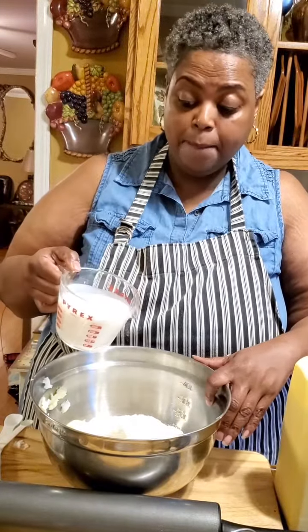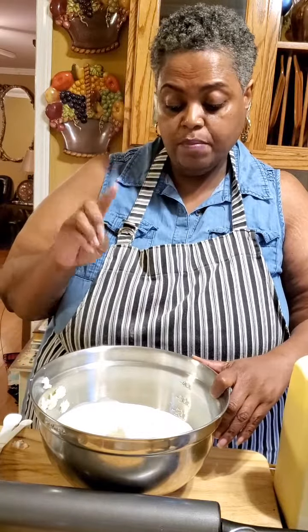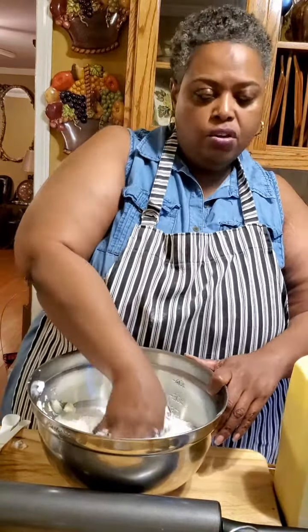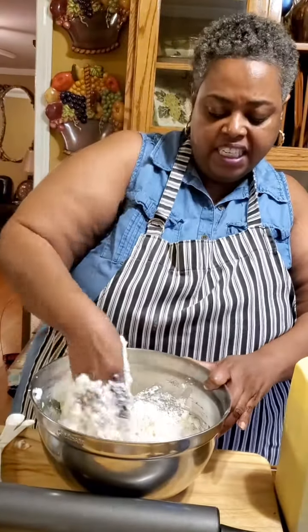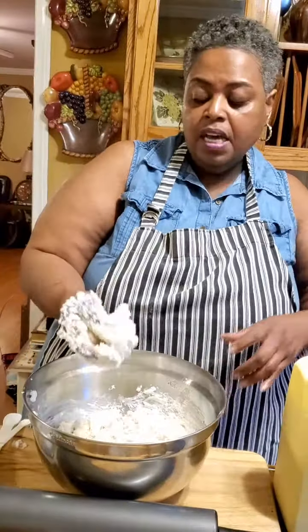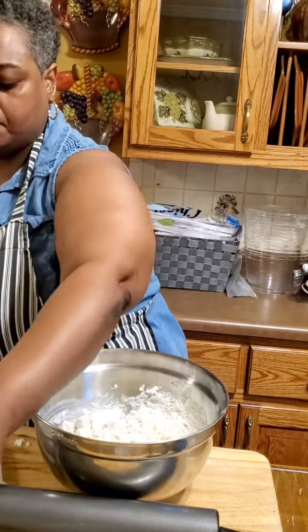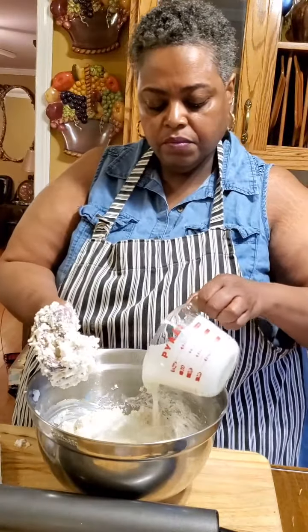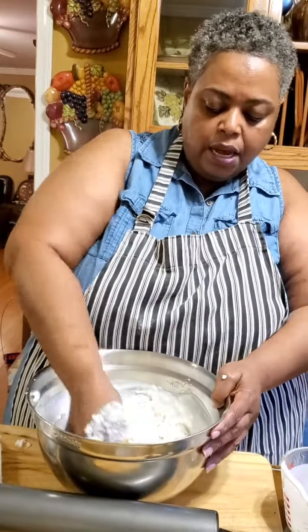So the next thing we're going to do is add buttermilk. I'm starting with 1 cup of buttermilk. I'm going to put my hands in here and start working this goodness. If it doesn't feel right, if it's not where I want it to be, then I'm just going to add a little bit more, because you want it sticky. You don't want it too stiff starting off. So to this 4 cups, I added 1, but I'm going to add another 1/2. There we go. Yes, that's how I like it.